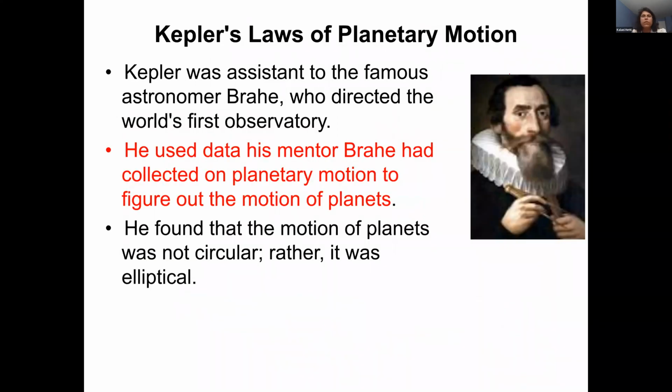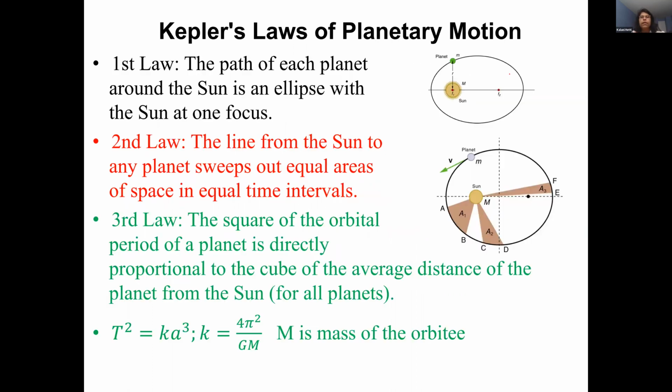Okay, so now let's move into Kepler's laws of planetary motion. Kepler developed and discovered a lot of things, but the most famous are his three laws related to planetary motion. One of the important things he discussed is that a planet is not moving on a circular path, it is moving on an elliptical path. According to that, he discussed these three laws.